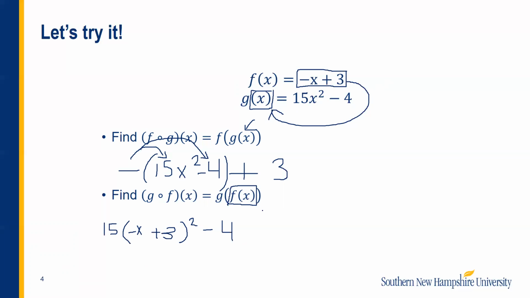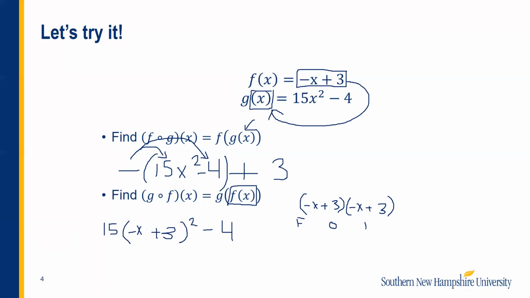Now it's important to note that that means that we have some work to do. We have to figure out, well, what is negative x plus 3 squared? Because it's not as simple as just squaring negative x and squaring 3. We're squaring the whole thing, which means we need to take negative x plus 3 times negative x plus 3. So anything that was applied to x the first time now needs to be applied to the whole formula. So negative x plus 3 times negative x plus 3, we can apply FOIL.